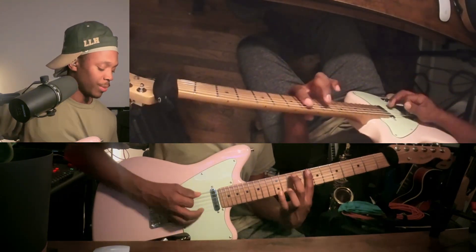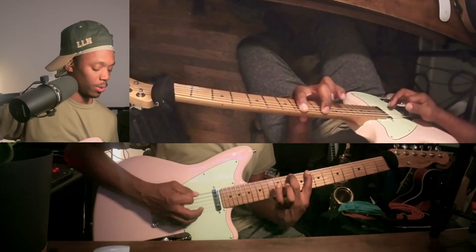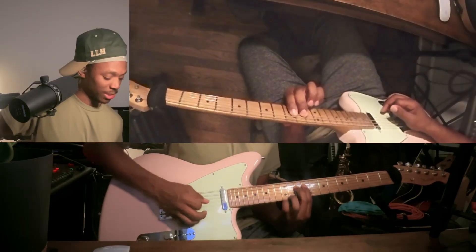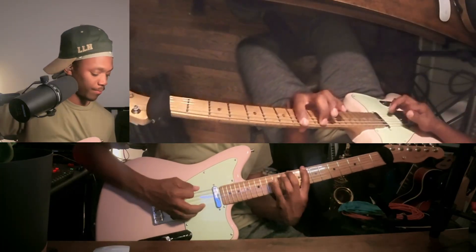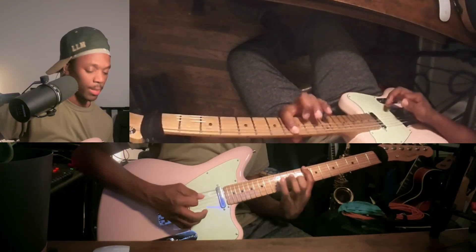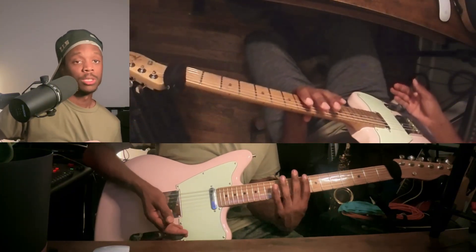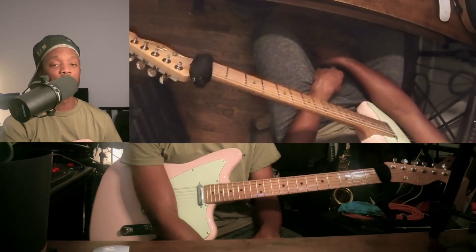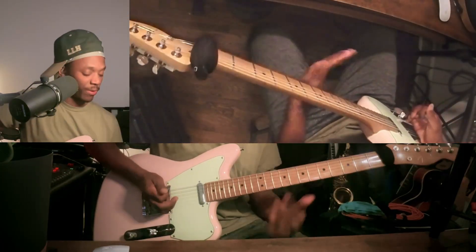I hope you notice what fingers I'm using — I'm not using my ring finger at all when I'm playing this shape. I'm using index, middle, pinky — index, middle, pinky — index, middle — and the last two notes I shifted over. That's the index finger version, starting with finger one. If you need the sheet music, the link is in the bio.